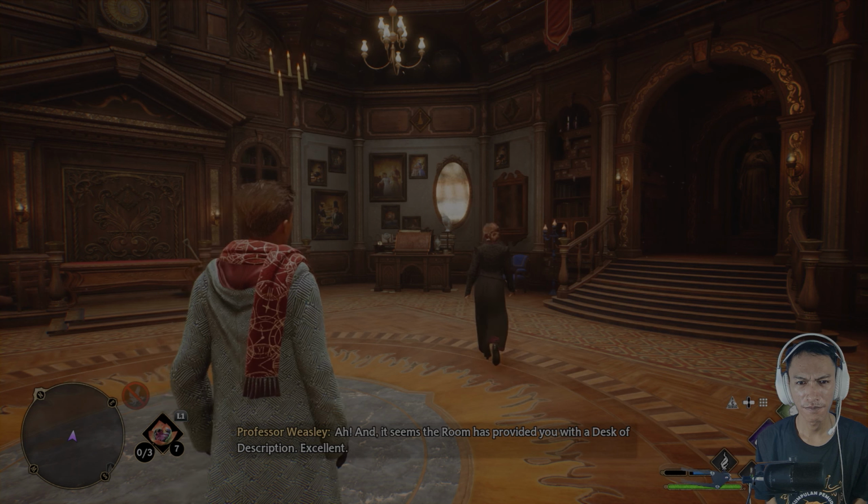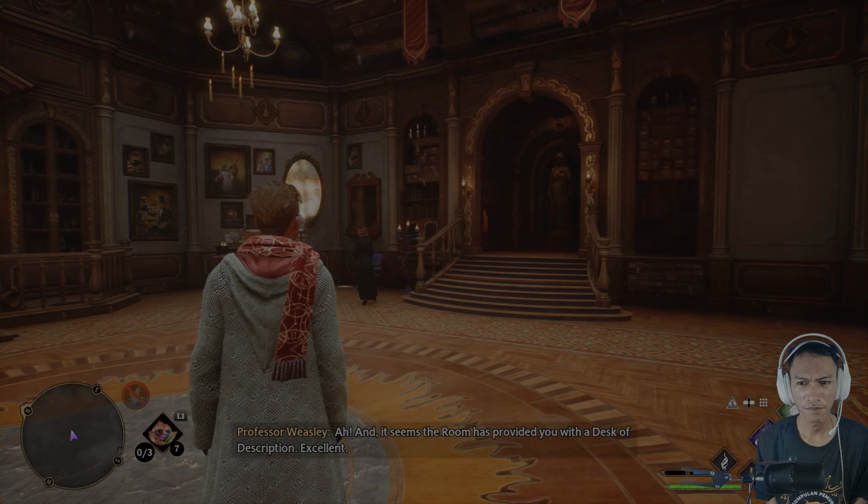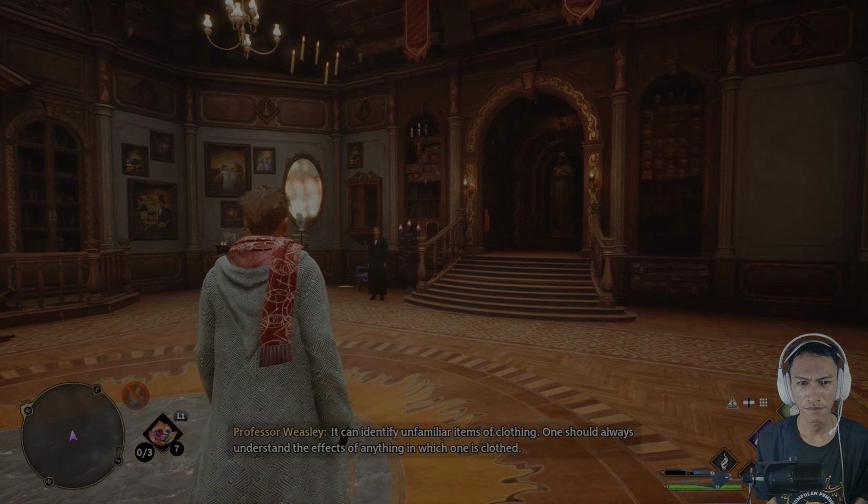Ah, and it seems the room has provided you with a desk of description. Excellent. It can identify unfamiliar items of clothing. One should always understand the effects of anything in which one is clothed. You'll find plenty of items of clothing that need to be identified. The desk will be an invaluable resource. I imagine the desk of description will come in handy. It will. I hope you'll take advantage of it.